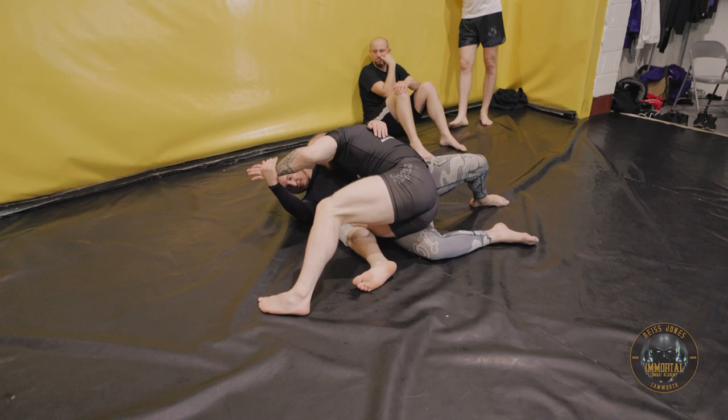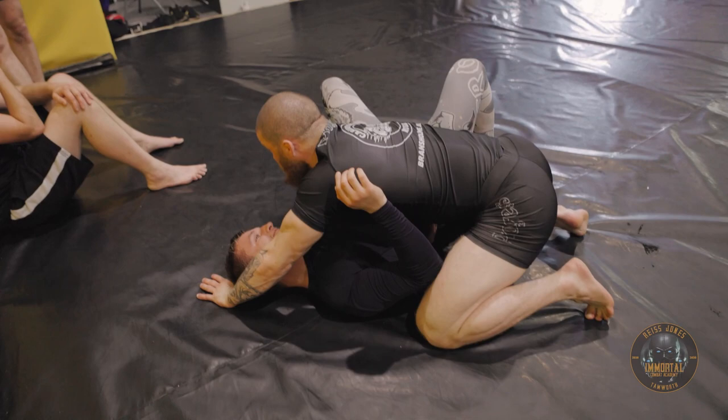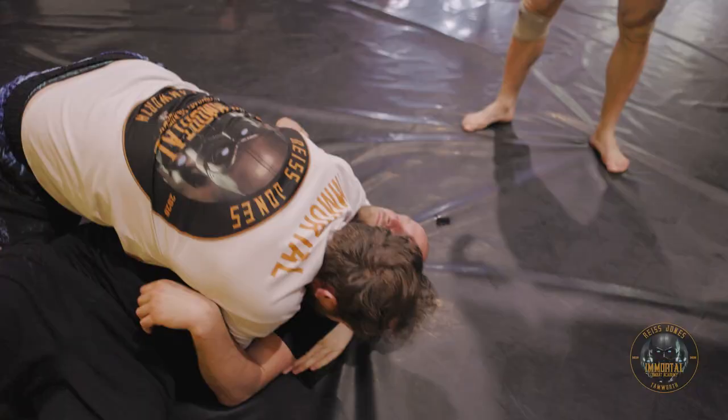I bring my knee into his hip. See how my left arm's taking his head out of line as well. It's a horrendous position for him. It's just uncomfortable. Now ask your partner to try and hip escape. You can't move, and you're not using any energy. It's just position.